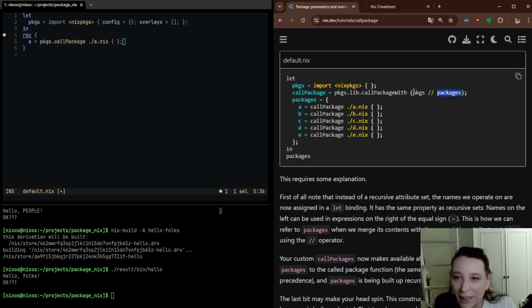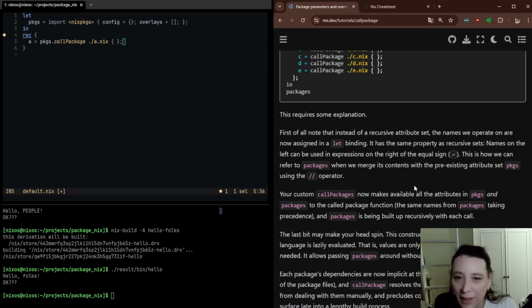But then it takes the packages that we bring in for each one and puts it into packages, which can then be used in the callPackage function. It's kind of crazy because this callPackage function is being updated, right? It's basically being changed by callPackageWith, and it's being passed this updated packages. And I think this is all possible because it's lazily evaluated. So when we get into trying to do callPackage, until we need it, it's still just a function call.